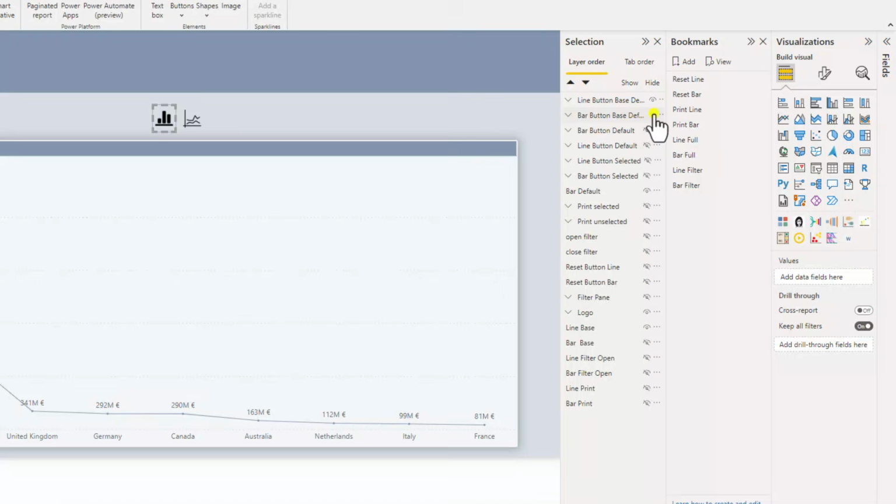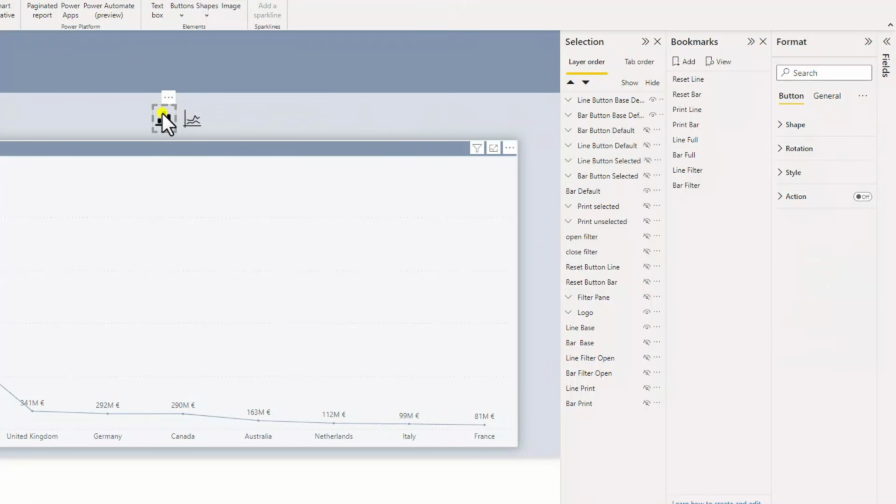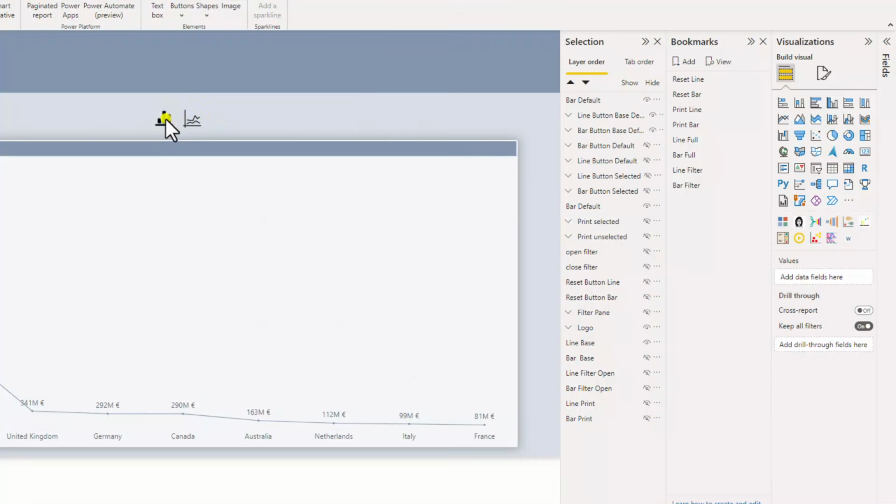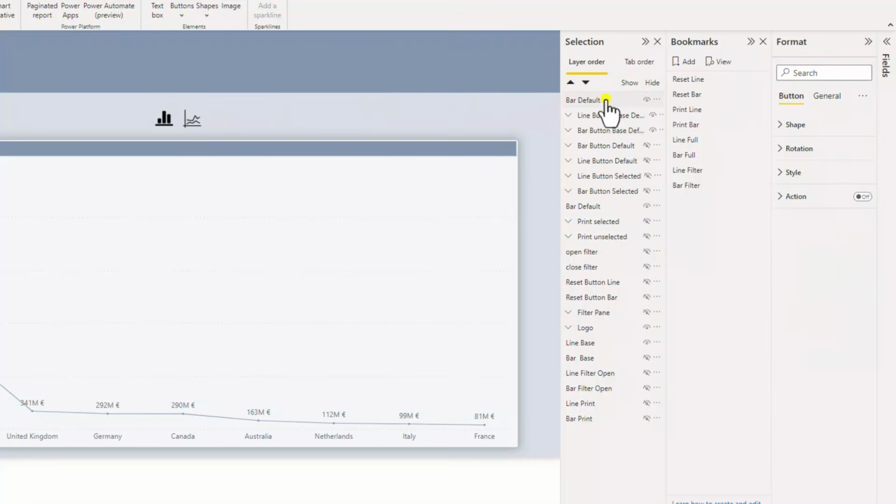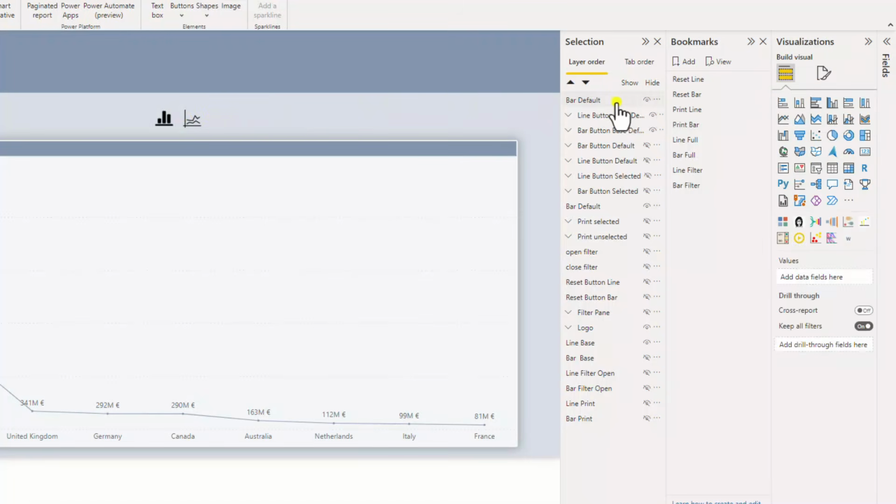We have to do the same thing as we did before. Copy paste the line and bar buttons, and format them so that they are in a selected state.